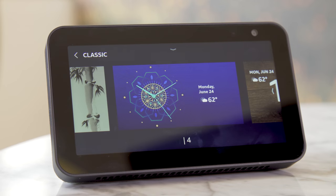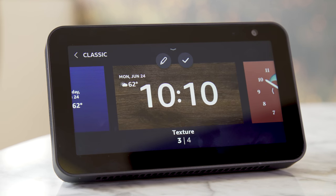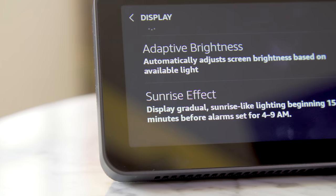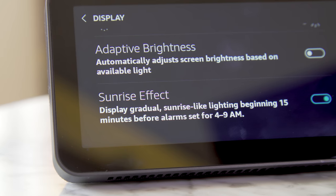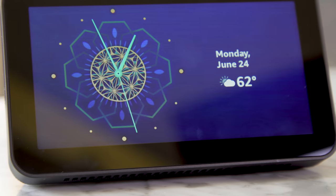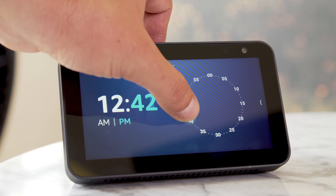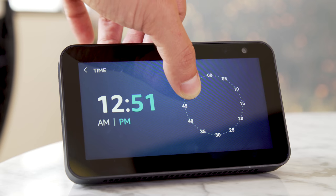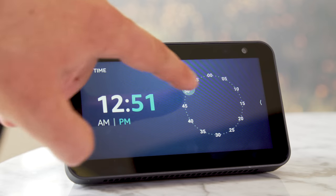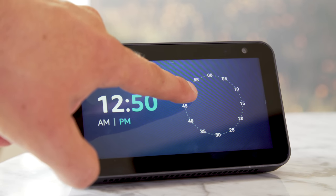It turns out that's no accident, as it also has lots of clock-centric features that are not on the larger Echo Show. It comes with several clock faces, and you can smack the top of it to snooze the alarm. The Echo Show 5 has an ambient light sensor that automatically adjusts the screen's brightness according to its surroundings. It also has a sunrise feature, where the display slowly brightens 15 minutes prior to the alarm to simulate daylight's arrival. However, the sunrise alarm only works when you set it between 4 and 9 a.m., which seems weird since the whole point of a sunrise alarm is that it works at all hours, not just conventional times.